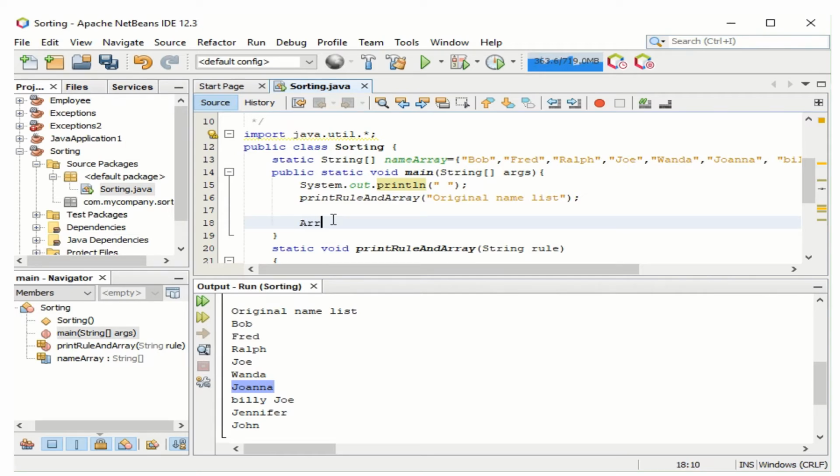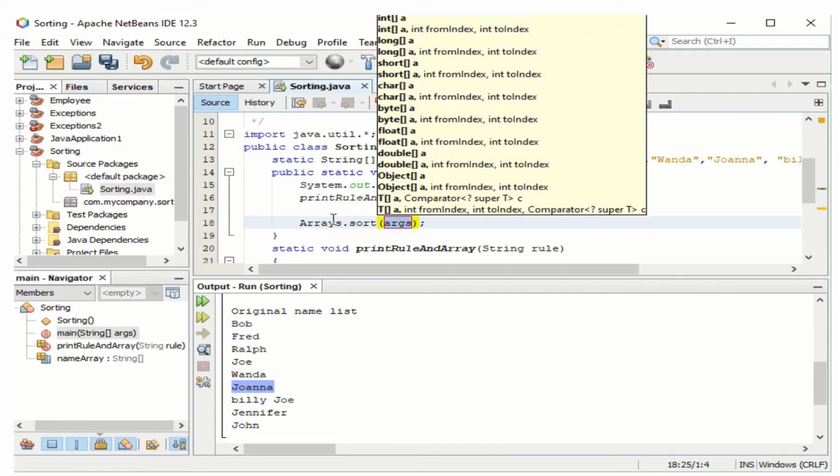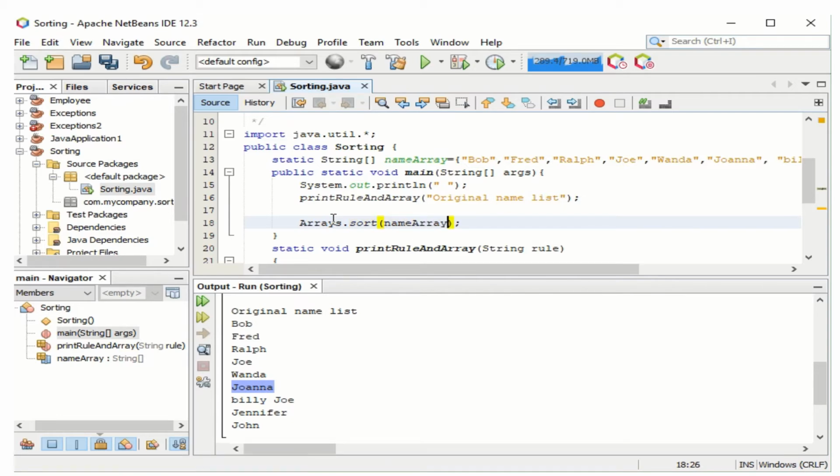So easily, I will use the method Arrays.sort to sort the array. What I'm going to pass as the input is the array, so nameArray.